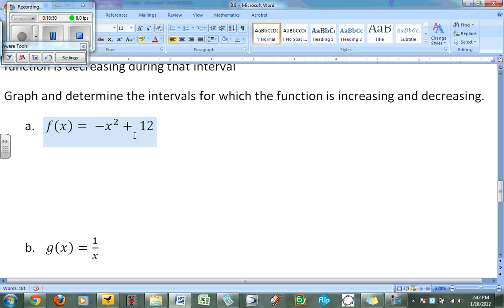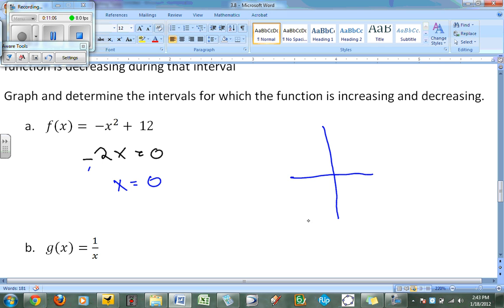And I'm going to actually show you an easy way. We don't actually have to graph the thing. We know from end behavior, and we know from critical points where the function is going to change, that we don't actually have to graph it. So if we were to look at this guy's slope, if we took the derivative of it, it would be negative 2x is all. If we found its critical points, we'd have a critical point at x equal to 0, right? And we know from end behavior, this is going to be a parabola, but this negative sign means it's going to be something like this, turned upside down like that because of that negative sign.